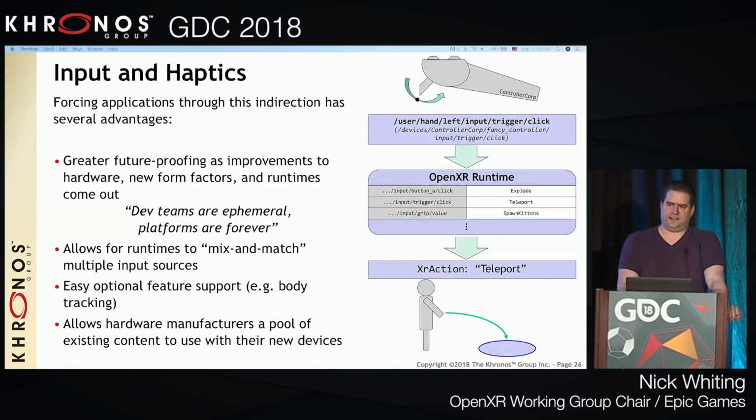And finally, it solves the right hand of that original problem statement, where if I'm a hardware manufacturer, I have a cool new device that's a little bit novel. How do I fit that into the ecosystem, and how can I get content built upon that? With this sort of thing, if you say my foot controller provides locomotion input for going forward and backwards, left and right, you no longer have to have the application developer take that into consideration. They can just bind that in the runtime as long as your runtime supports the hardware, and the applications automatically can use that.